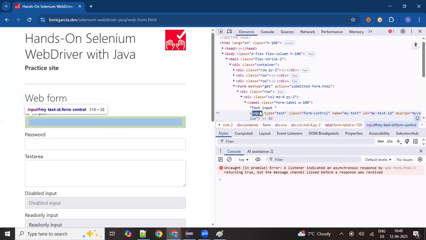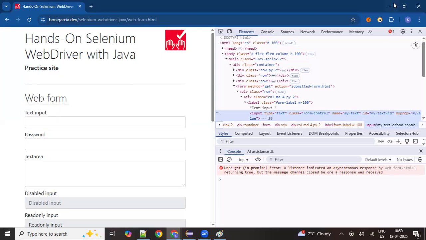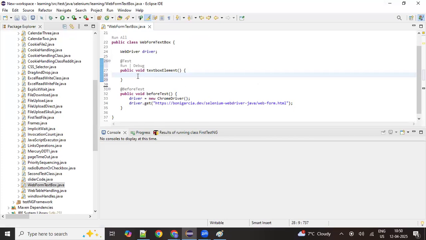Before passing a value, I'll first try to locate this field. It has attributes called type, class, name, ID, and prop, and that's it. I'm learning ID right now, so I'll use ID as an attribute. So here I'll say driver dot findElement, and here I'll say By dot id. I'm telling what type of element I'm looking for and how I'm planning to look for it, with the help of ID.